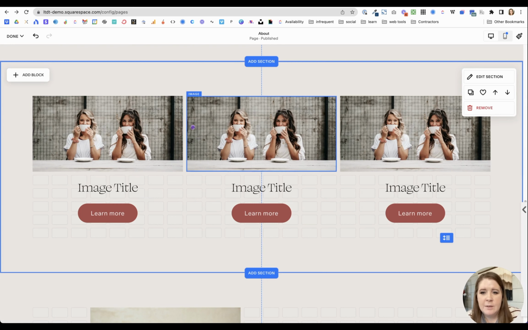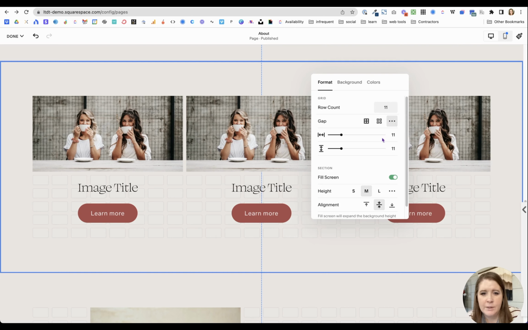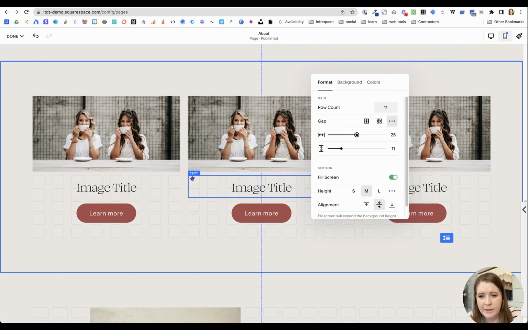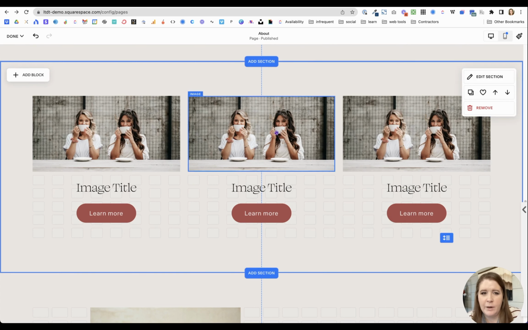And if you wanted these to be pushed apart from each other a little bit more than that, then you could go into your section settings and control what the gap is. By default, it's going to be 11 pixels between left and right and 11 pixels between top and bottom between all the cells. So if you increase the space between the cells, then you get more of a square cell instead of a rectangular one, and you have now 25 pixels in between. So you can push them further apart that way.